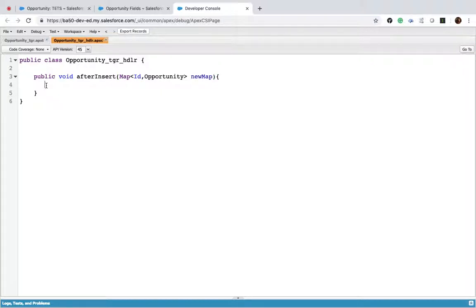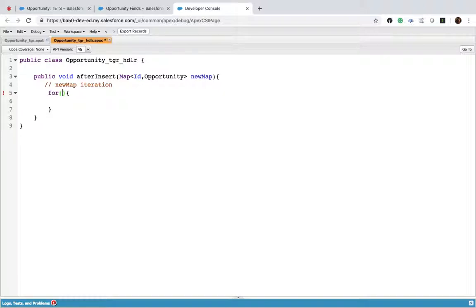We need to validate, right? If you want to validate, you need to iterate the new map data, right? New map iteration. So then for, I want to iterate using values.